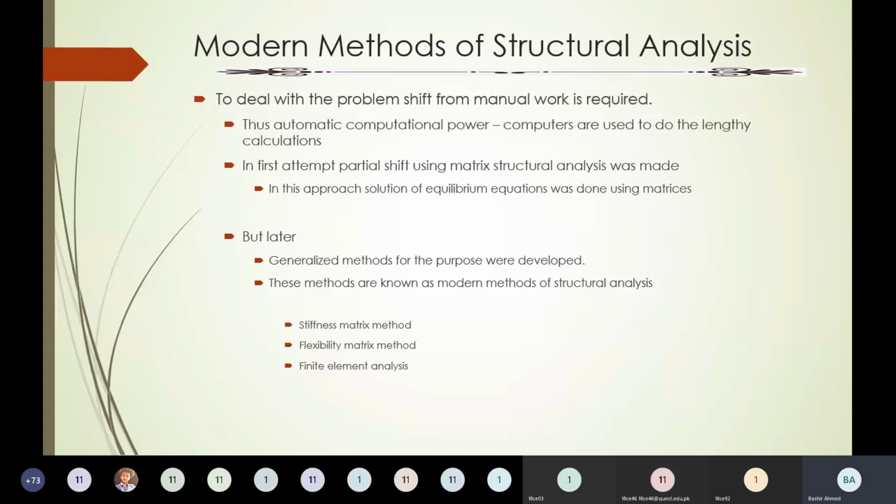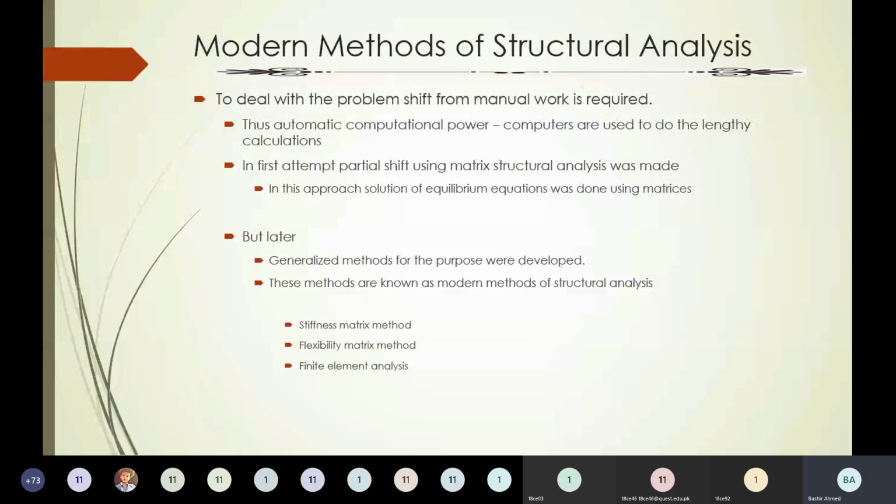How much time will it take to solve those 16 equations? Certainly, if I'm not wrong, a minimum of 1 hour will be required to solve these 16 equations one by one. So it was not feasible to solve such long equations manually. So simply, people made use of matrices.